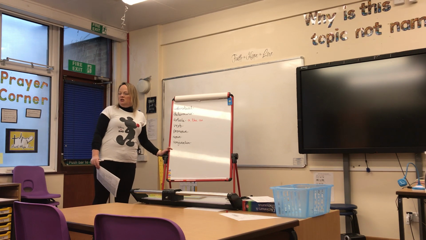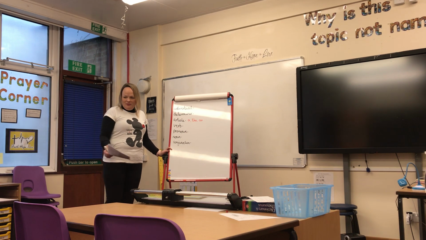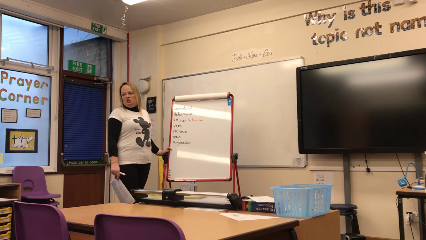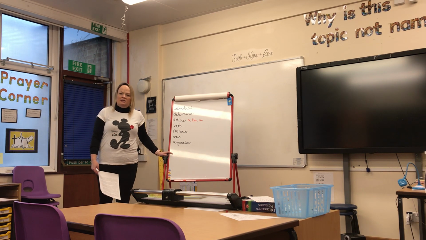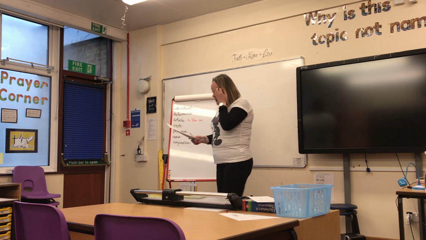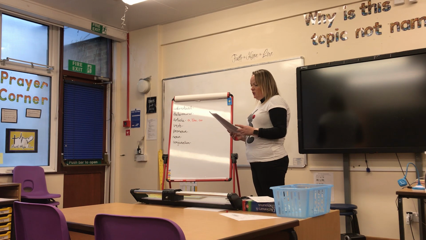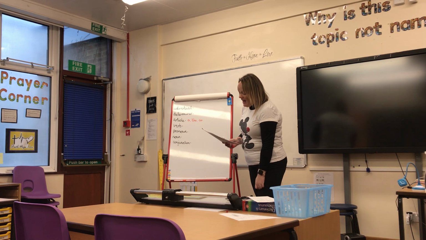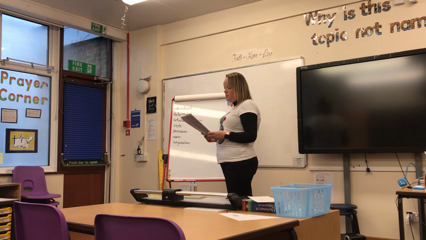Subordinate or coordinate? So think fanboys or a white bus. So remember, coordinating is joining two sentences or phrases that have equal importance. Subordinate means the second part is not as important as the first part, so it's more about giving extra information. So you can find a because, if you could find an and. I mean, you've got an and to join the words in the list at the beginning, haven't you?